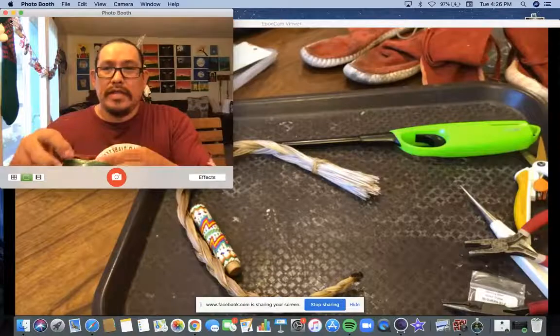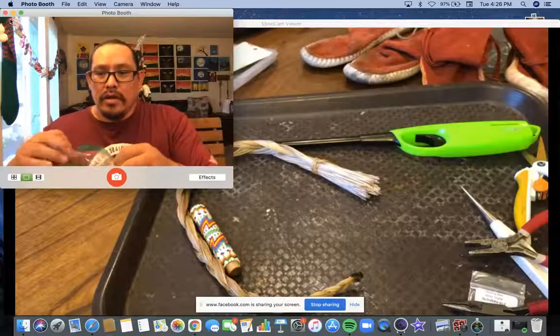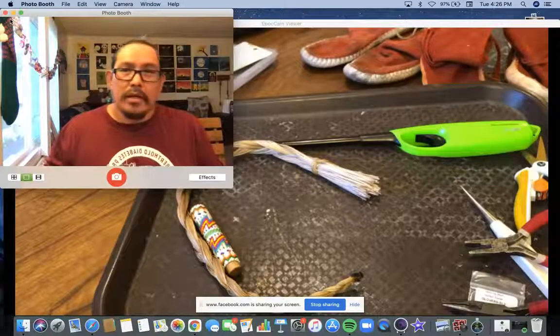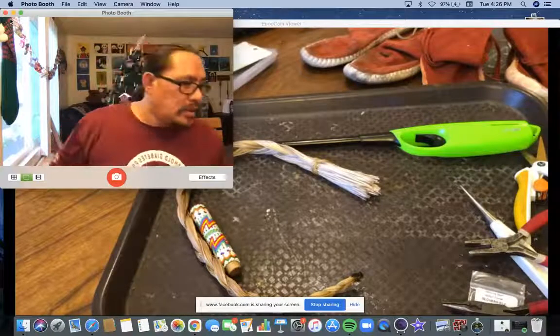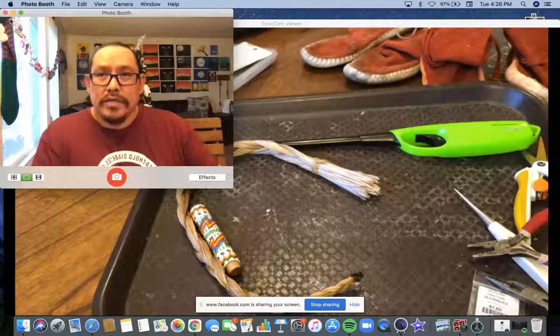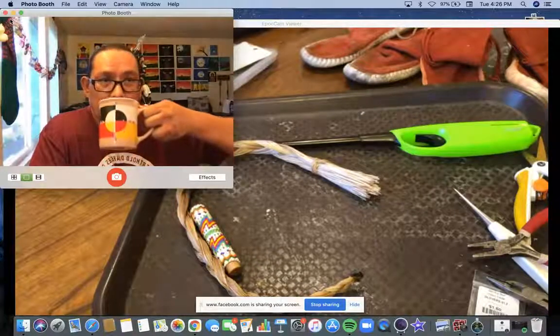You can actually split it, make it a little thinner. That's what I usually do. I'll split it, depending on what I'm going to be sewing. But if we're going to do a cloth one, you can actually use the sewing machine to sew them on.